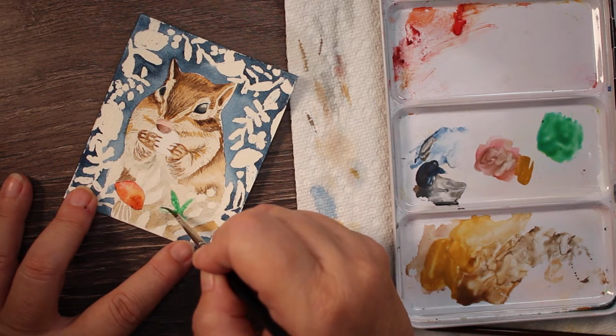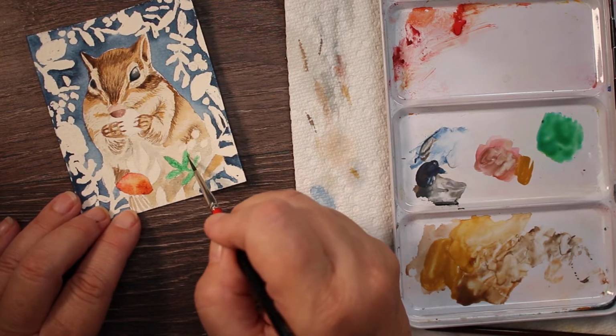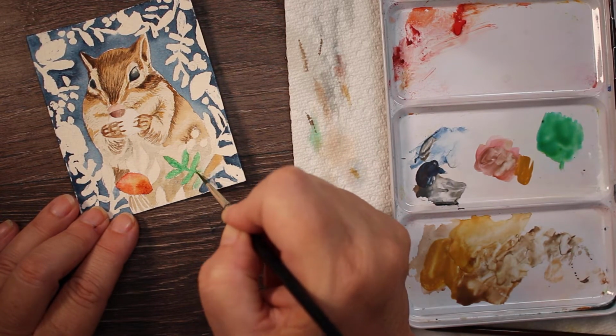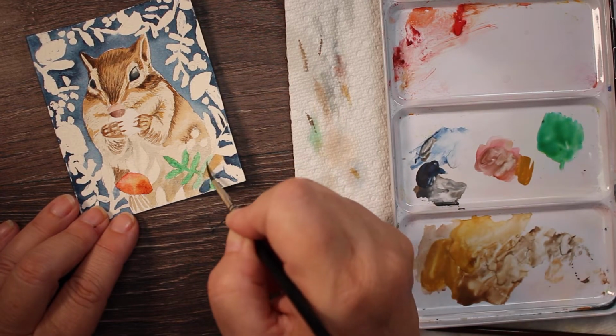Just remember, mix up whatever fall colors that you like, paint that foliage around, remembering to paint pieces of foliage that aren't right against each other, because you don't want it to bleed. So I'll be quiet a minute, I'll let you watch, and I will be back shortly.